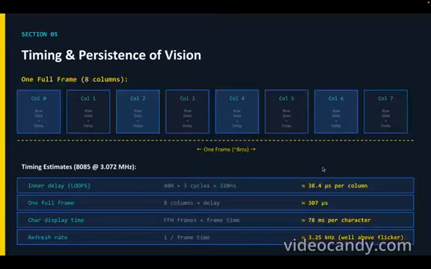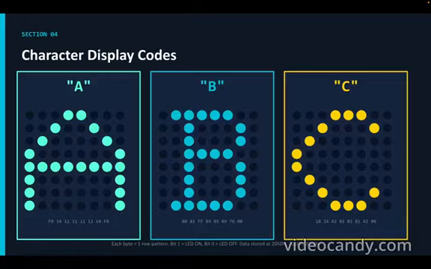Okay, let's talk about the timing. As I said earlier, what's happening is that instead of all LEDs being lit up at once, first only this column is lit up and all these are dim. Then this is dim and this is lit up. Then this is dim, this is lit up, and every other is dim. Then this is lit up, every other is dim, and that's how it continues.